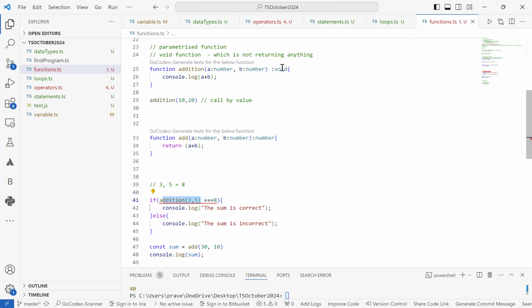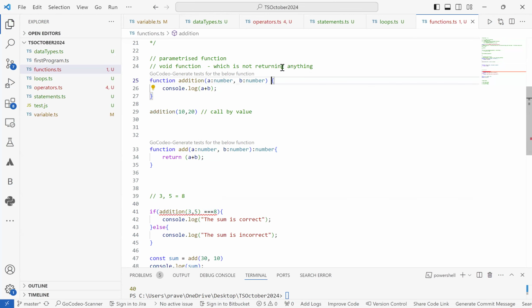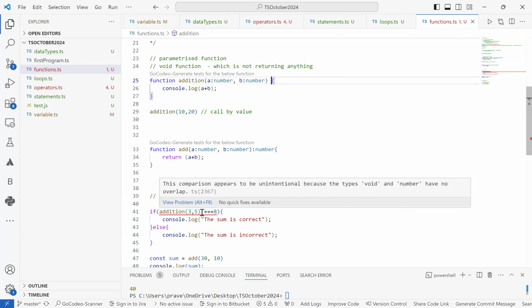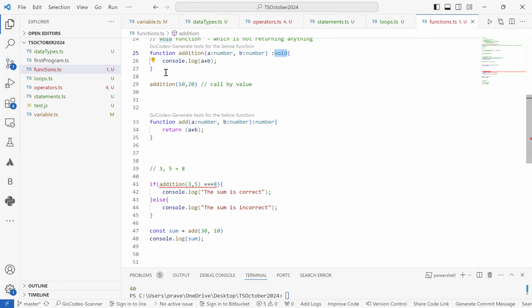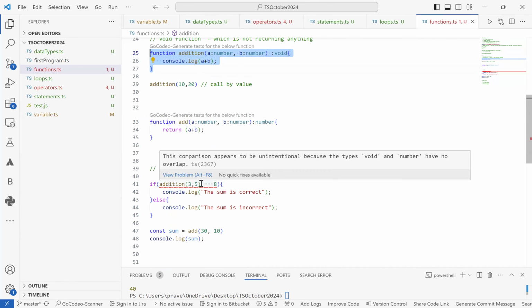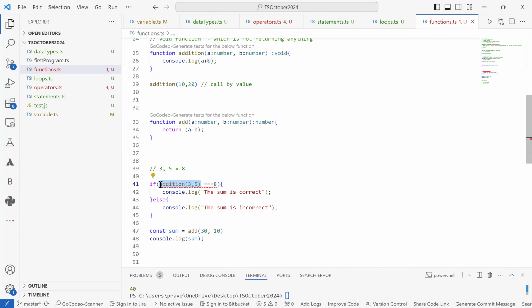As we say it over here as void, let's even remove this. At that point also, it will automatically consider it a void type, because we are just printing the value, we are not returning anything, right? And if you have to compare the result of this function, or validate whether that is true or false, then we will not be able to use it whenever the function is not returning anything.